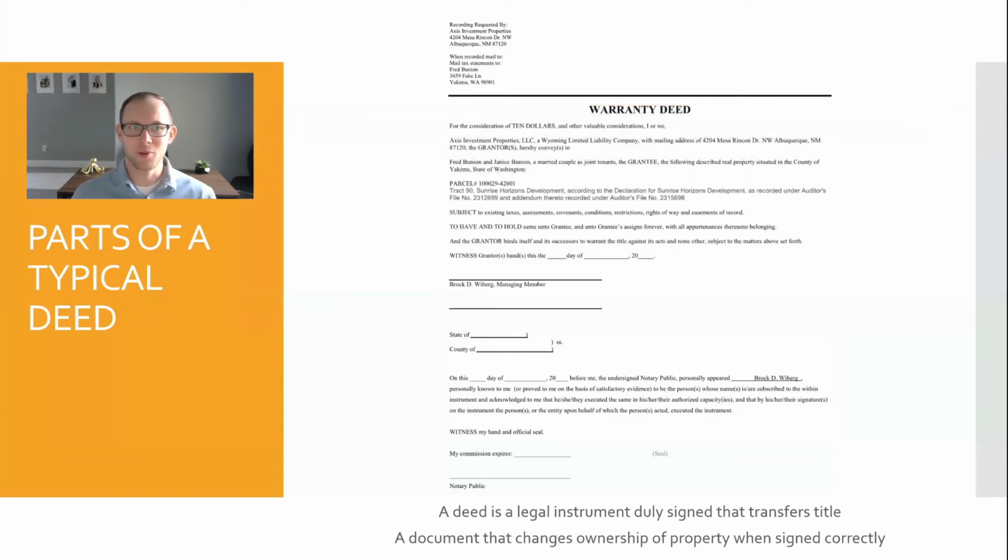All right, that's it. I hope it wasn't too intimidating. I know as with anything, there were words maybe that I said that you might need to look up, or check out our other videos where I explain title, warranty deeds, and all that good stuff. Anyways, this is a typical deed. I also want to note not all deeds look exactly like this. This one just happens to have nice paragraph breaks between all the different parts. Not all deeds have that. It might just be one big paragraph globbed together. They might be in a little bit different order, but those are the different parts of a deed, and all deeds should have those parts. And hopefully now it's not intimidating.